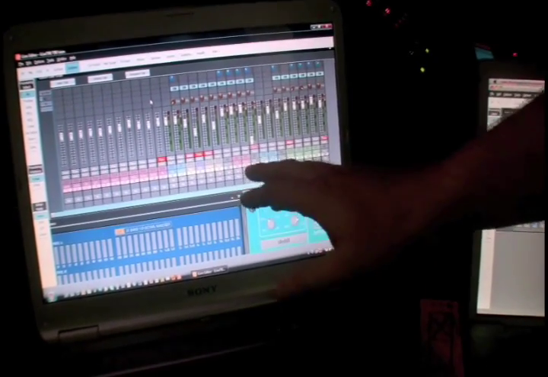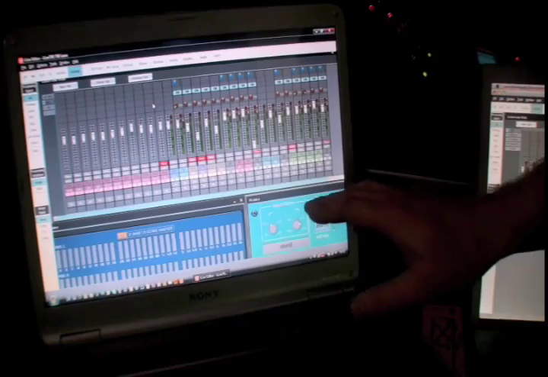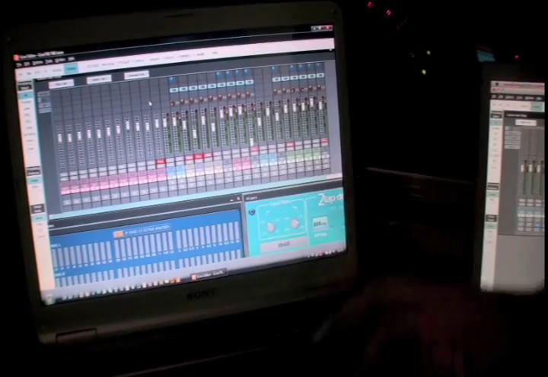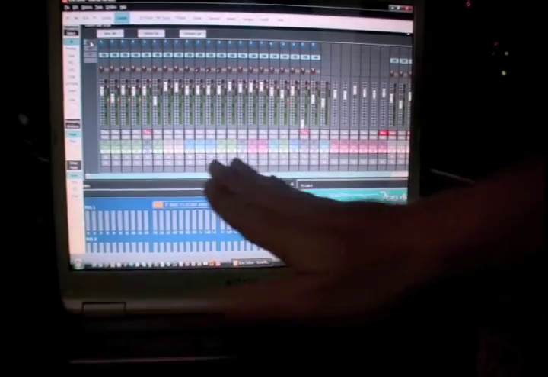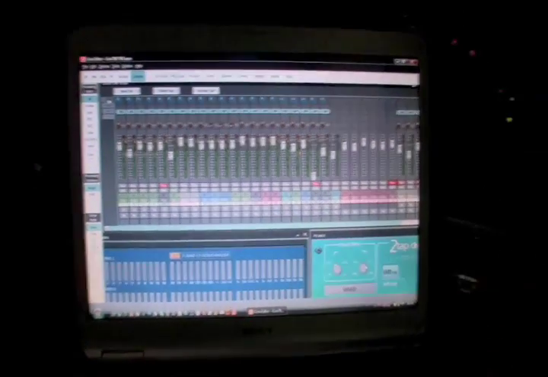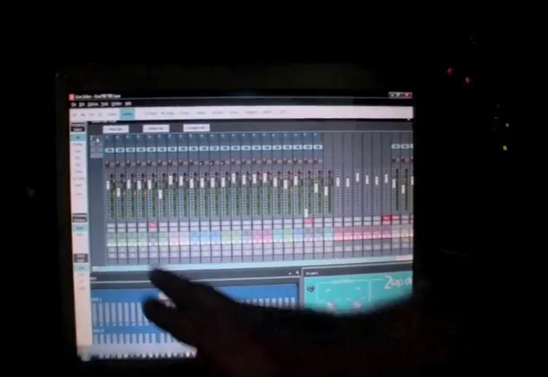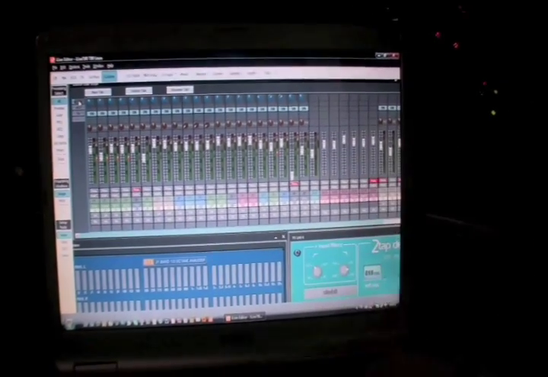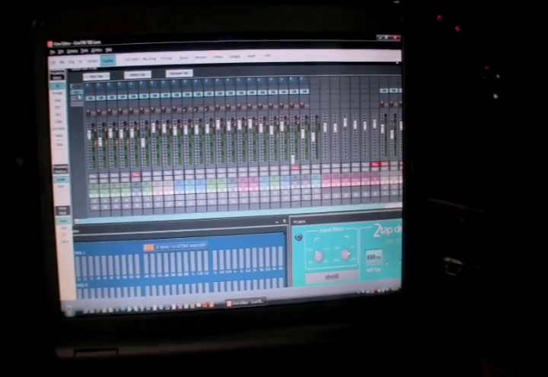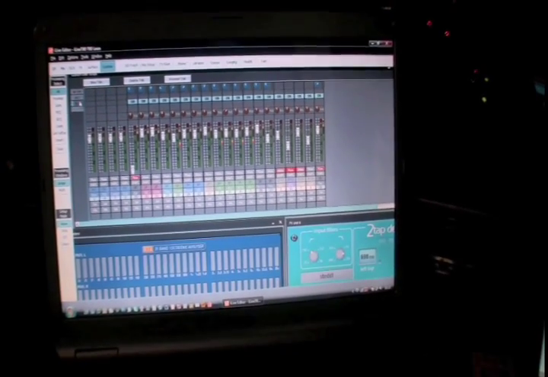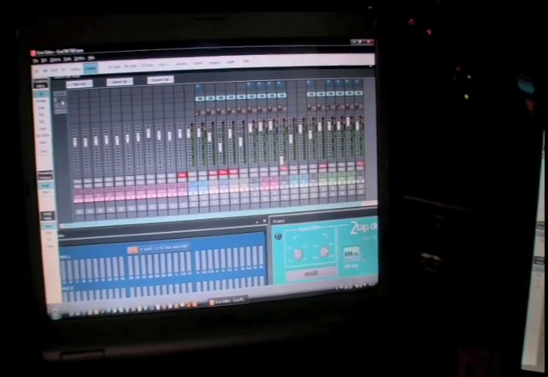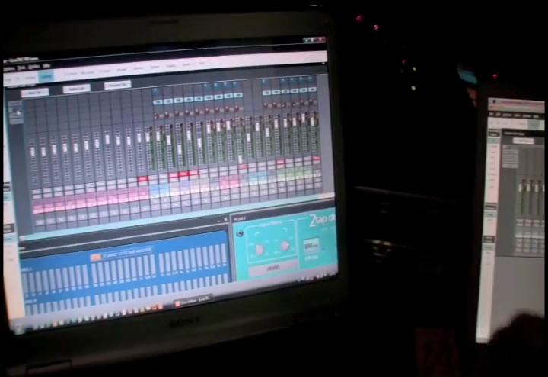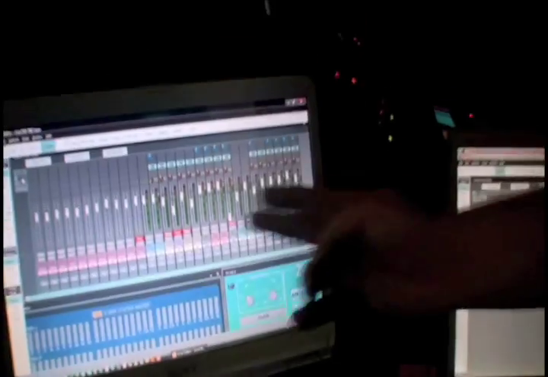The main vocals I've pulled up, some spares, and a few other bits and bobs on channels that I need. If I want to see more channels, I just click on a different layer, and I've got one that's more of a general layout that you'd see on a regular desk. You've got most of your channels and VCAs and whatever you like on those, or you can have a layer with just your effects. Like I say, you can put whatever you want on a custom layer. If I wanted to look at the surface, I can see what Ben's doing on the surface as well, but generally I just stay with this layer.